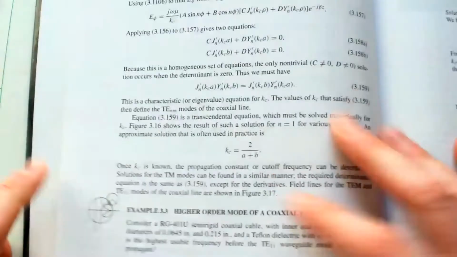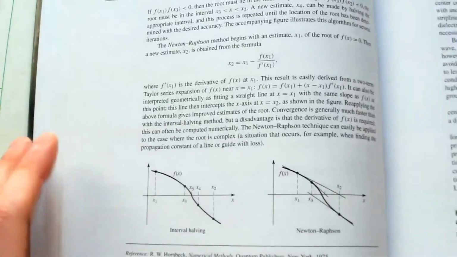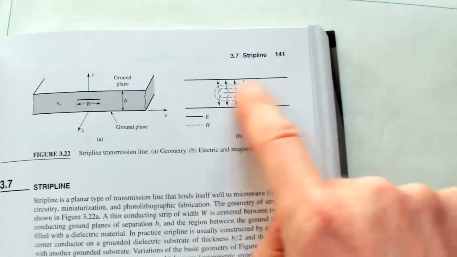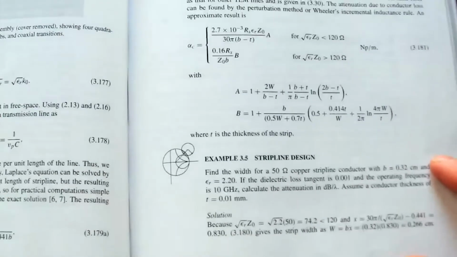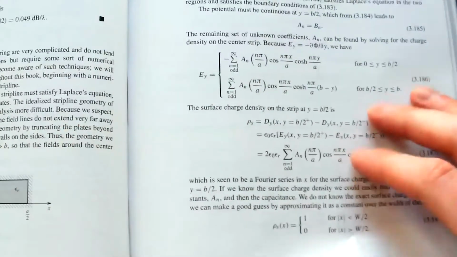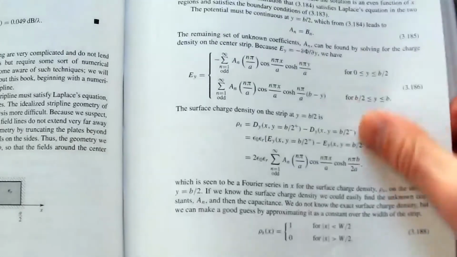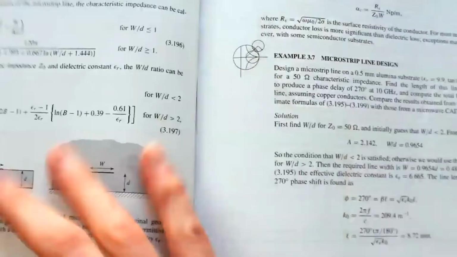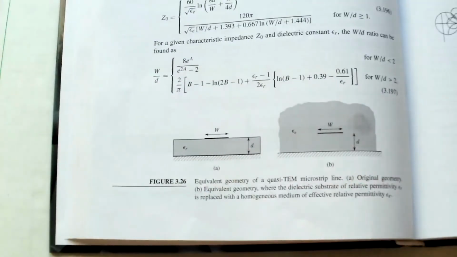So it's, here's an exact solution, here's some more exact solutions, here's some various wacky stuff, and then finally at the end, they even do the strip line, which is 2 parallel conductors with a positive trace inside. And they even do a decent mathematical derivation of this. It's not perfect, it's not exact, because they make a few assumptions that aren't the best. But it is a pretty good, valiant attempt at getting a nice closed form solution for this thing. And then finally we get to the microstrip line, and they just throw up their hands. Like, nope, we're not even gonna try to solve the fields in this thing.